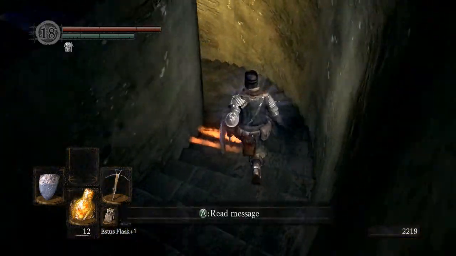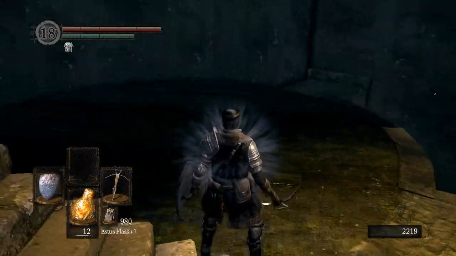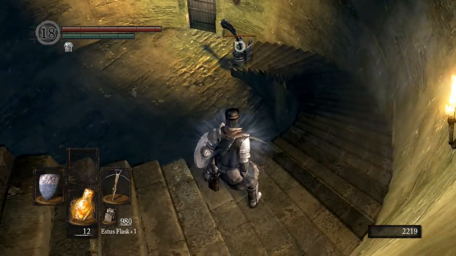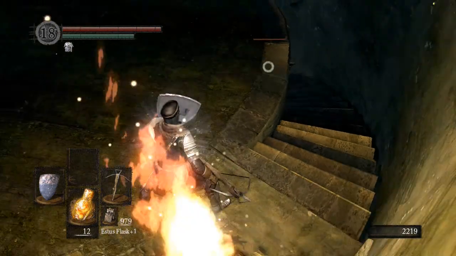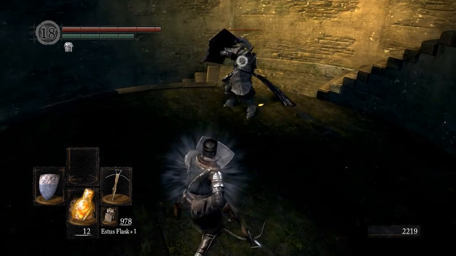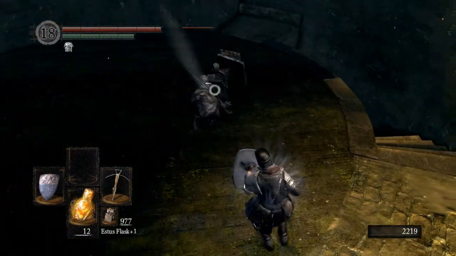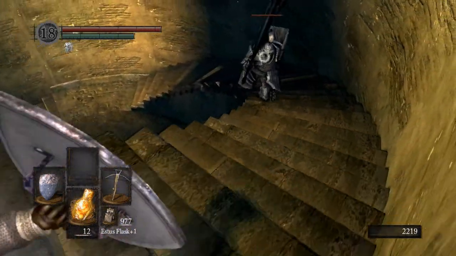What I recommend doing if you're fighting him and you're not used to it is lure him up to the floor right here, and that way if you get killed by him, which he can do very easily, that's him down there, and as it looks, that mace is quite painful to be hit with. Oh, this could take a bit. Glad my shield can take the hit. I haven't upgraded this thing at all. Really should have upgraded the stability.